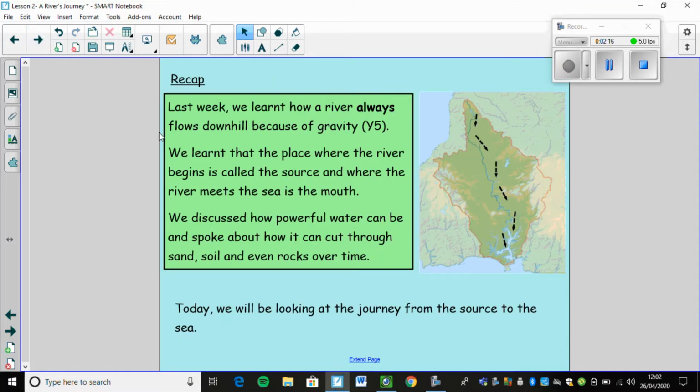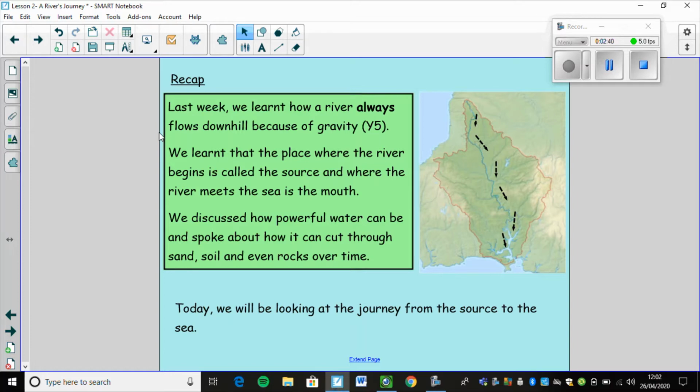Okay, so before we start introducing all that new vocabulary, some of it we have seen before, let's have a little recap about what we learned in last lesson. I want you to have a little think about the video that we played of the water pouring down the rocks that represented our hill. What can you remember from that? What did the rain pouring down represent?